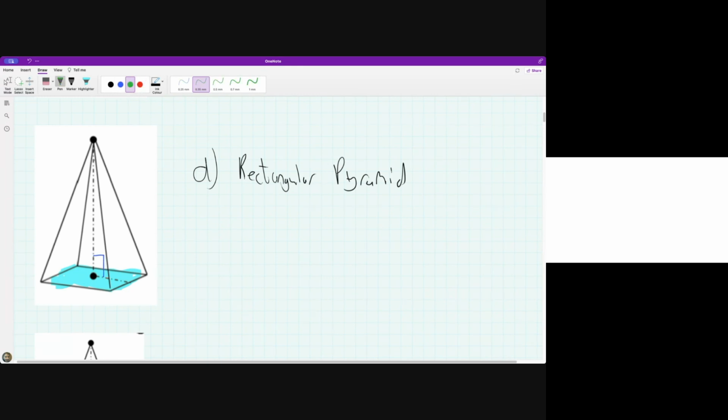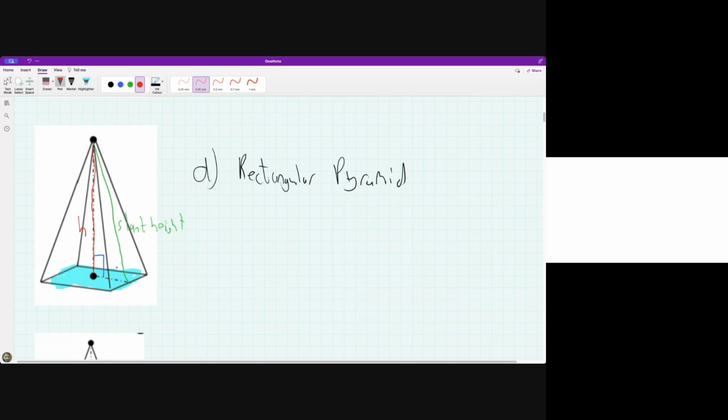Also the pyramids that we deal with in grade 11 all have a right angle here. And so at some point in the future, the theorem of Pythagoras is going to help you figure out what this thing over here is. And this thing is called the slant height. So in the land of pyramids, that thing is called the slant height, and this is called the altitude. This one over here is called the altitude, or just the height, or h, the sort of perpendicular to the ground height.